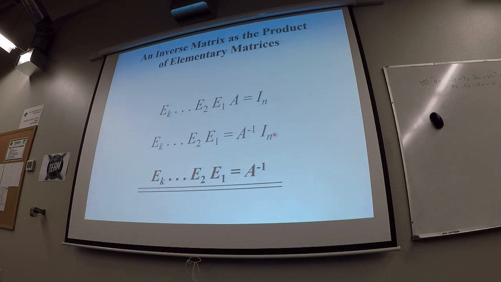So in the first one, we solved for A. And if we solve for A, what is it equal to? It's the inverse of all those little elementary row matrices. In this equation, it's taking all of those elementary row matrices, and it's equal to the inverse of A. So you see the difference between the two equations. They are all based on this equation, both of those.